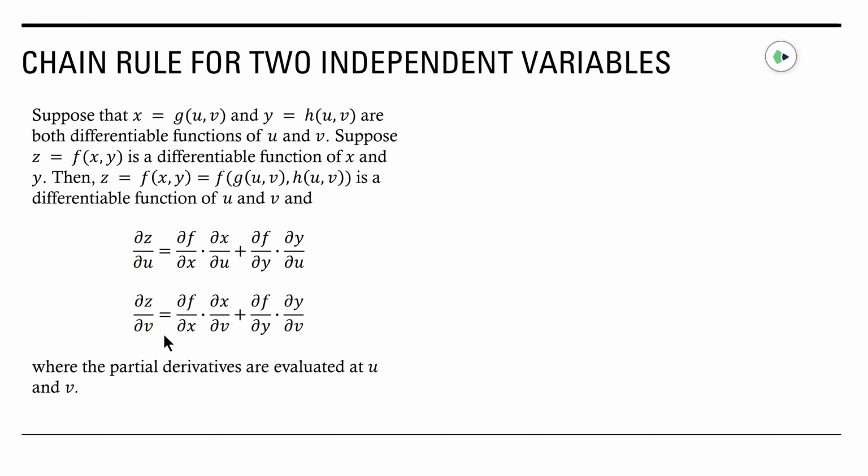And so the structure of these partial derivatives is very similar to what we saw when x and y depended on a single variable. The significant difference is that there are now two of them, one for each of those two variables, and instead of having a dx dt or a dy dt, now I have to have partial derivatives for x and y. Now I can do a tree similar to what we did before. So if I start with a function z, a function of x and y, I can do two partial derivatives, one for x and one for y.